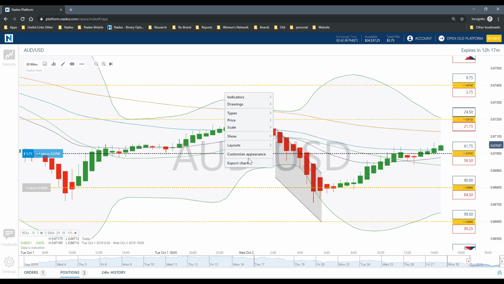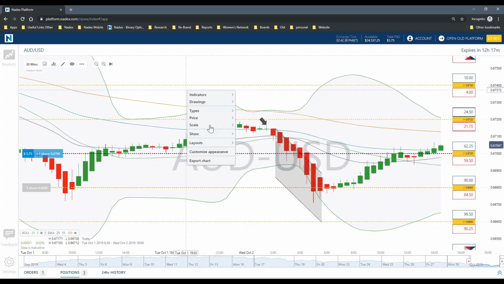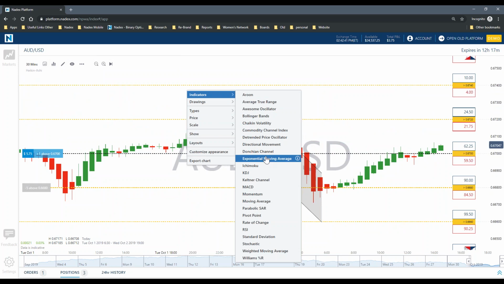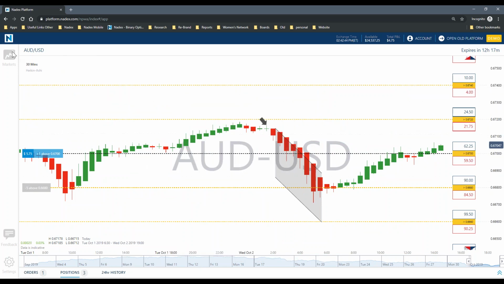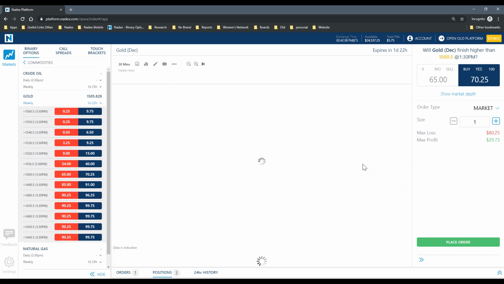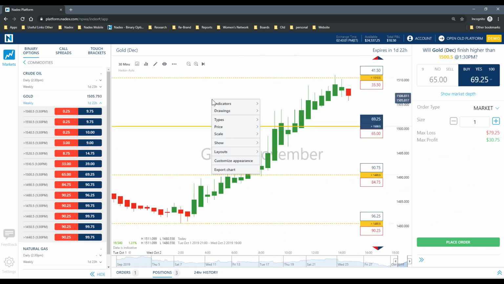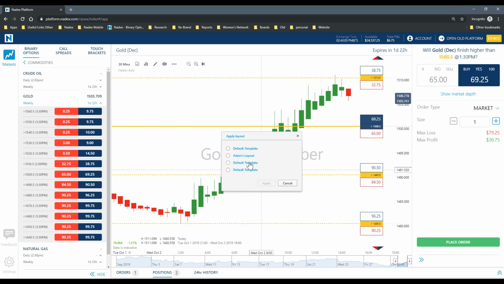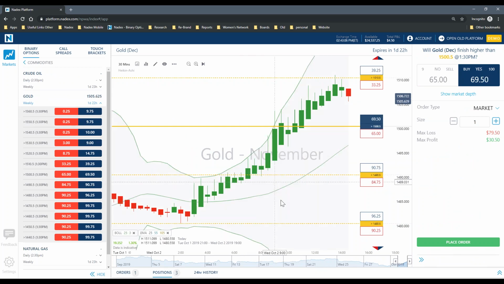So now let's say I take these off. I go back up to my indicators, take off my Bollinger Bands, take this off. And now let's just go randomly and do a commodity. We haven't shown any commodities here today for my commodity traders out there. We'll go to commodity here. And if I want to actually apply this layout, I'm going to apply Adam's layout, and there we go. There's my Bollinger Bands, there's my EMA, and you can see it kept my Bollinger Bands at 25, 3, and my EMA at 25, 55, 105.